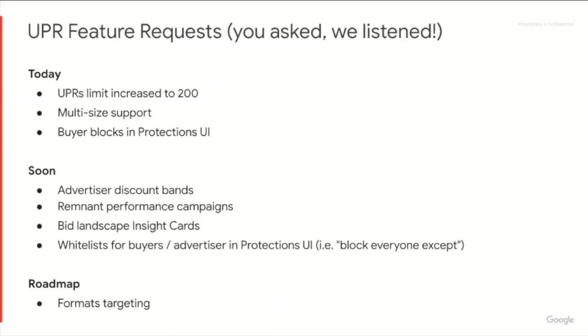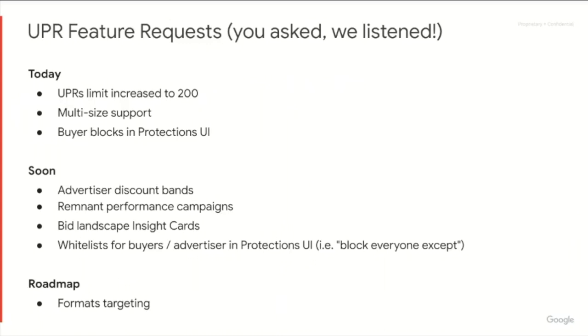We've also been able to introduce multi-size support. This is where within one single rule, you can actually have different sizes for different floors, or different floors for different sizes even. Imagine, if you will, on a desktop page, you might have a unit that supports a 970 by 250 and a 728 by 90. You can now split out the floors based on the size of the format.